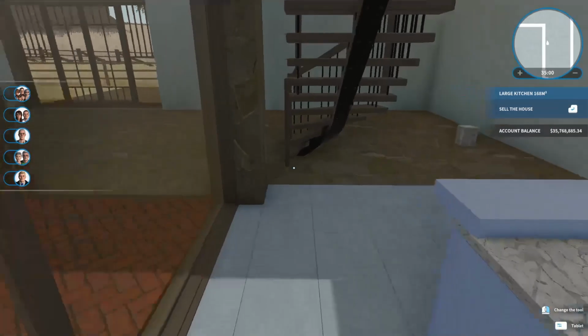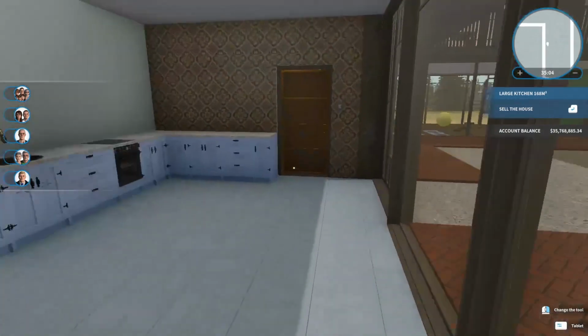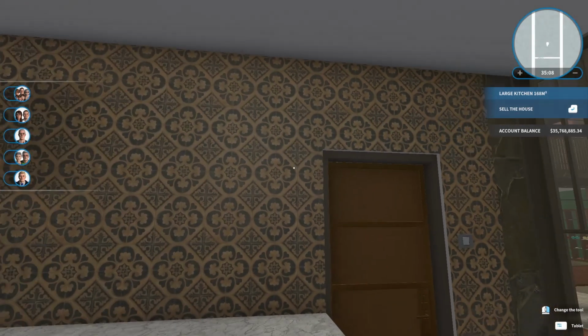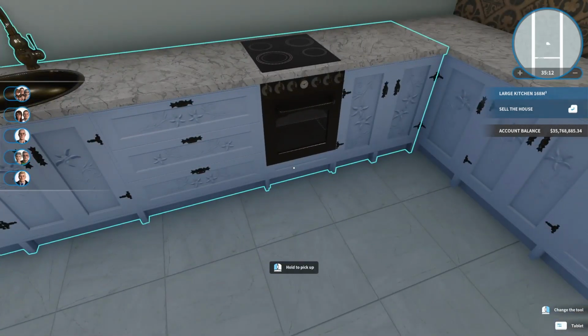But this is a very nice color. I think a blue that goes better with these on the walls. Yeah, and just do it all blue. You agree? Okay.